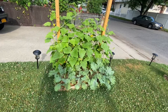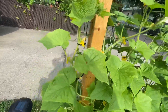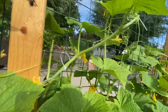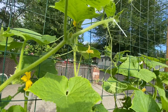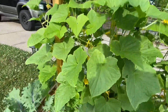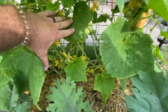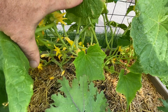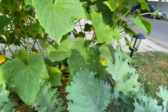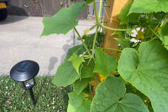Here's my other cucumbers. Again, we've got male flowers over here — no fruit on them. There's a little female that hasn't been pollinated. Now this one down here — that's one that's most likely been pollinated and the flower is about to fall off. Here's one that has not been pollinated and it's about to fall off.